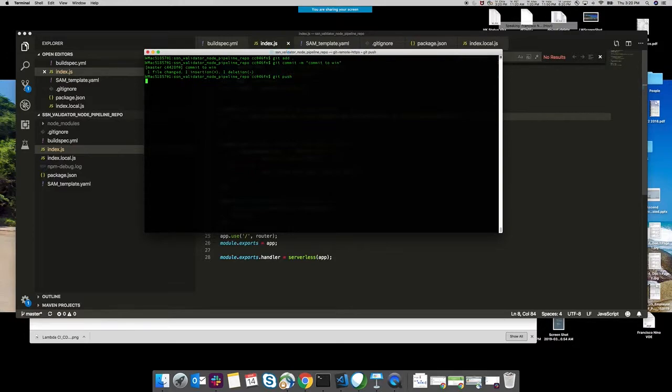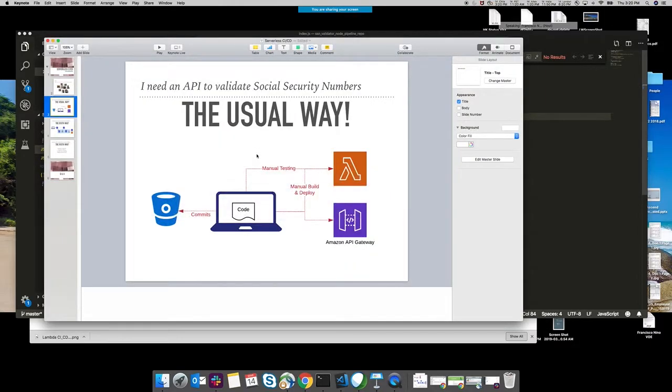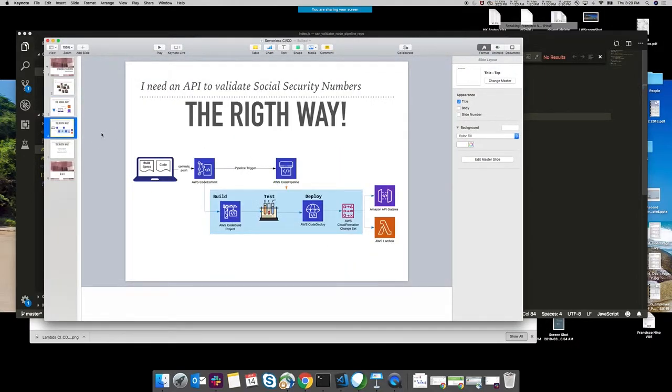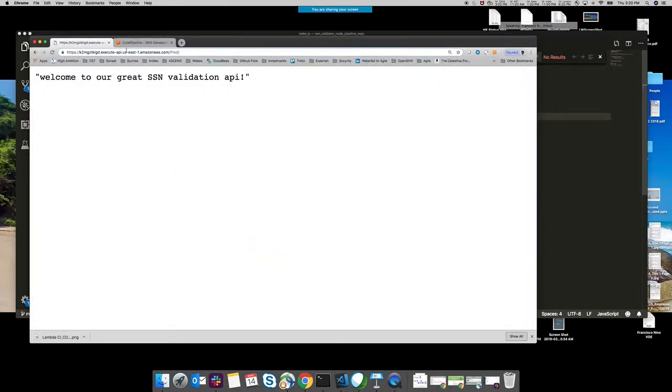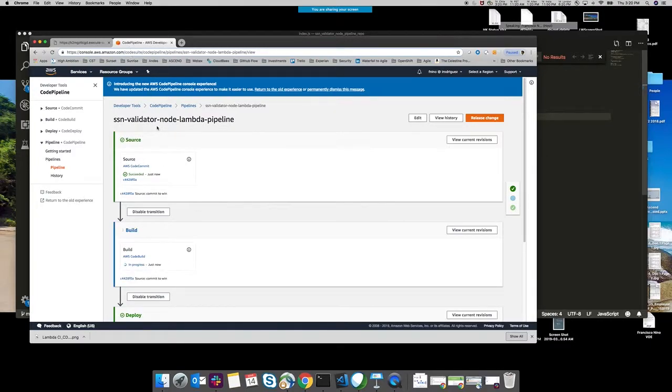If we push our code to a repository, that's going to start a series of events that then are going to trigger the application update to be built again, tested, and then deployed. In this strategy, we are leveraging all of the AWS tools in order to accomplish that solution. We're using AWS CodePipeline.